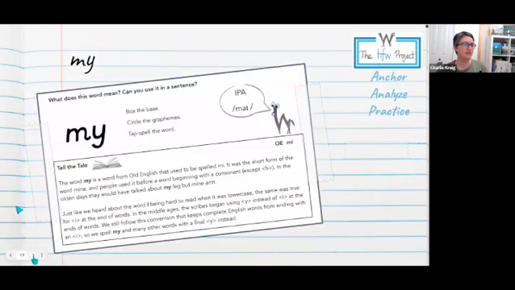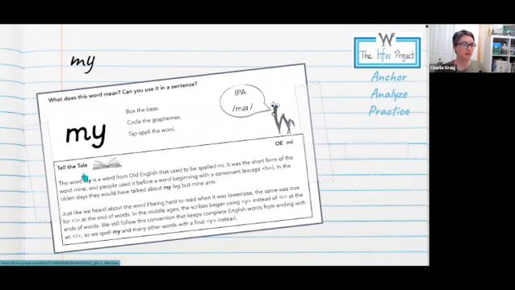So on their website, they do share a sample. And this particular sample is for the word "my." To box the base, we would just draw a box around "my" because it in itself is a free base. There are no affixes attached to "my" at this point. And then they have the story that goes with it. All of their stories start "once upon a time in Old English," for the most part. That's where the origin of a lot of these words live.